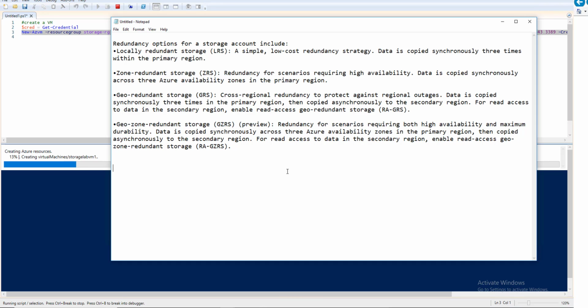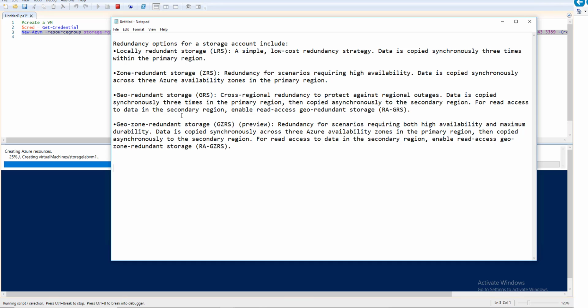Then you got the next one above, zone redundant. Redundancy for scenarios requiring high availability. Data is copied across 3 Azure availability zones in the primary region. So this basically is saying, within the region, they have different data centers. So it's copied to different data centers within that region.